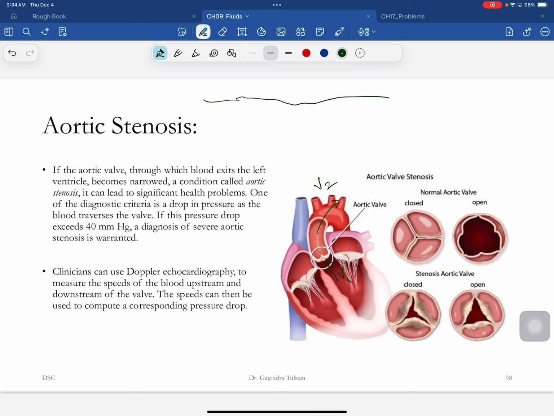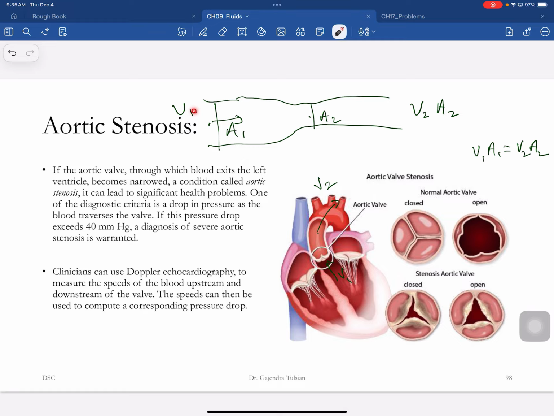Okay, so you've seen this equation before. Okay, this is called the equation of continuity. What this is saying is the following. Let's say if 2 liters of blood are flowing a second at this location, if there's no leak, there's 2 liters of blood flowing there a second. Okay, so that's what this is, the volume flow rate.